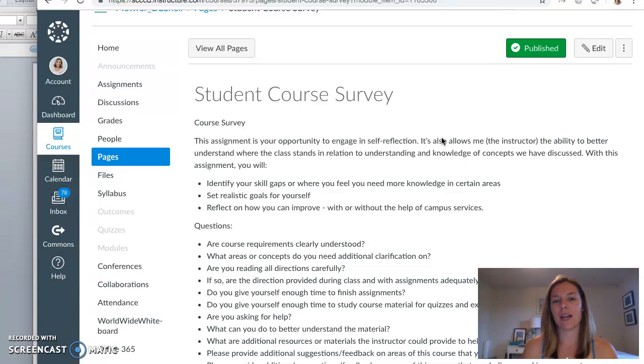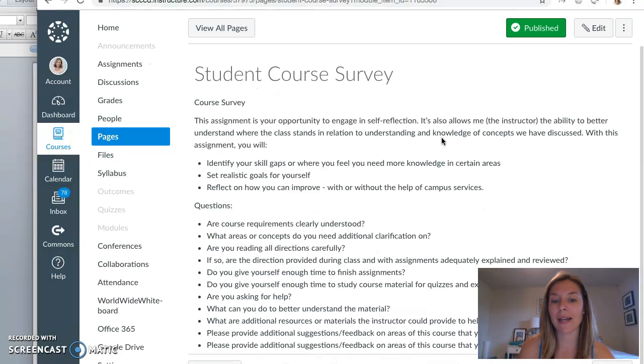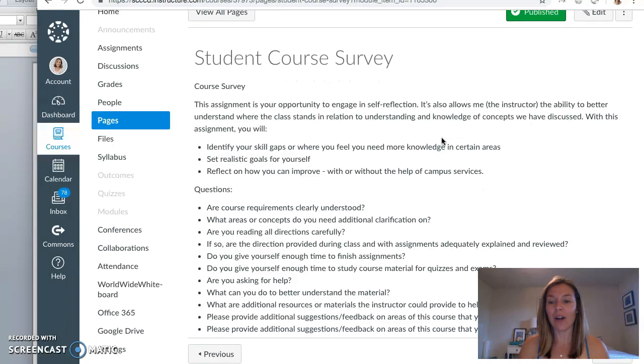So I put the student course survey in after digestion and transportation and metabolism, and I really like the idea of having it probably like 5 or 6 weeks later, so that we can really make sure that we're all on the same page. I'm asking them if everything is well, if they are understanding the concepts clearly, if they are reading all directions, because that's a big one. How are they giving themselves enough time to finish the assignments?